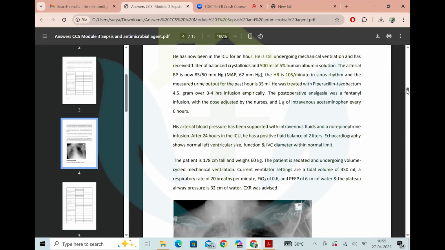Vasopressors. If there is no significant pulse pressure variation, no stroke volume variation, and the passive leg raising test is negative, then probably we can think of starting vasopressors. Okay, so the passive leg raise test you all said, but what cardiac output monitoring device do you need? How do you actually tell if the PLR is positive or not?